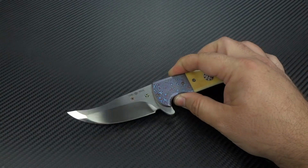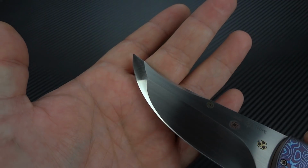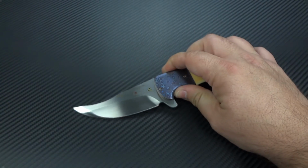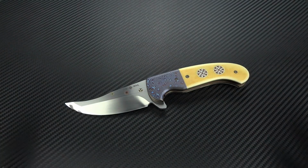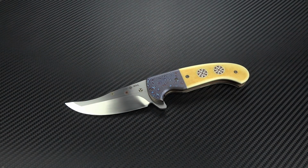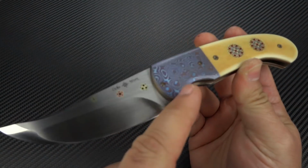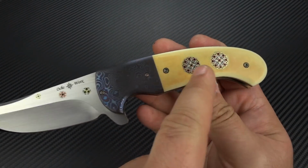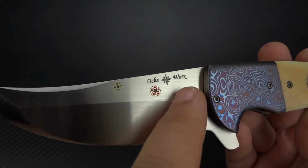What we're looking at here is his Persian model with what I do believe he calls his tanto tip grind, and that is the polished upswept tip that you have right there. Absolutely gorgeous. And Eric was really great throughout the ordering process. He allowed me to dictate the materials that I wanted and kind of how I wanted it laid out. At the time, I hadn't seen anybody really do what I was requesting, so I was really excited to have it done. What I wanted was Timascus bolsters with vintage Westinghouse scales, and then I wanted to have mosaic pin inlays done into that as well as into the blade.